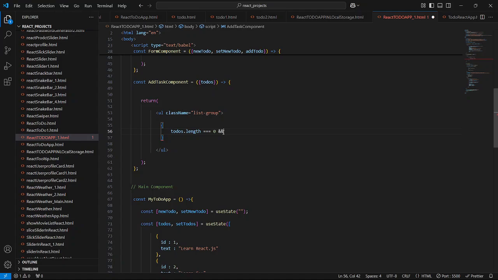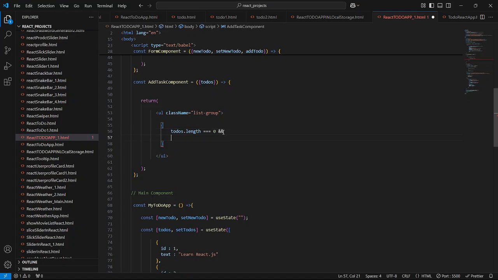Now we are going to create one container div. Give the class name text-center, and give a margin top 3 also.